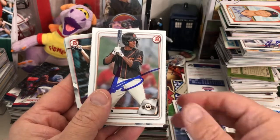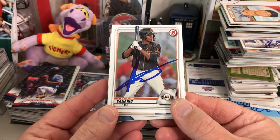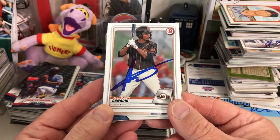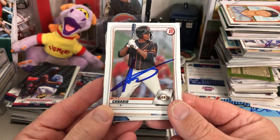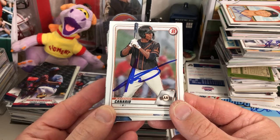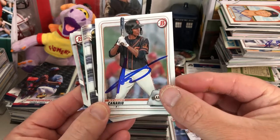These came back as part of what are called 50-50s, where in this case I would send two of these cards, and then the person getting the autographs would keep one — get it signed for their collection — and then I would hopefully get one sent back that is signed for my collection. Alexander Canero.